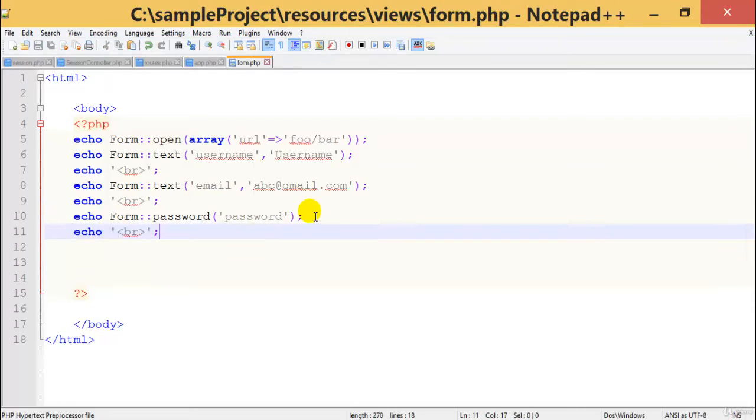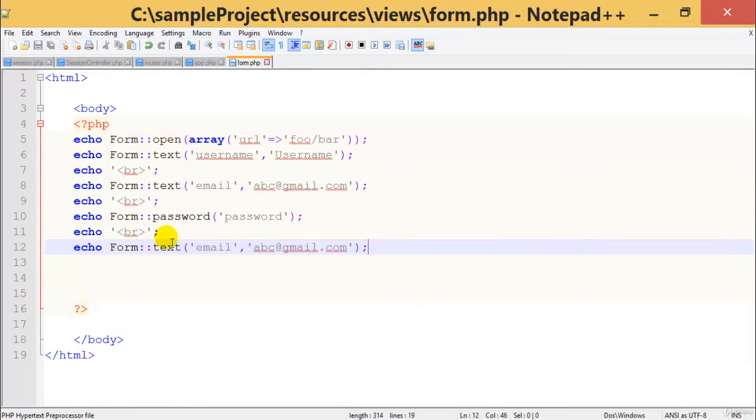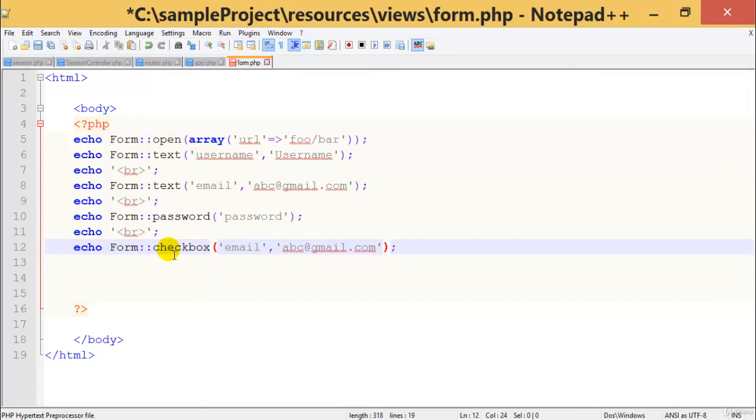Now I will create a checkbox and a radio button. In the similar way, only the type will be mentioned as checkbox. Checkbox means nothing but a form which it's like an input value which takes multiple selections. So I'll say checkbox. Here will be name. Here will be the second parameter will be the value.